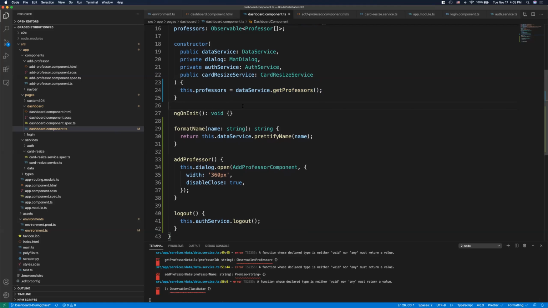So three functions here. They need to connect over to the data service. Let's fix up the data service. So I will show you how to connect to Firestore. We haven't done that yet. Right now we're just kind of doing MVC. Let's see how we can connect to Firestore.